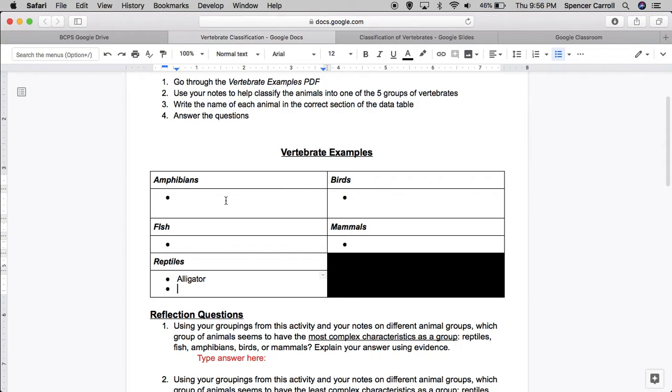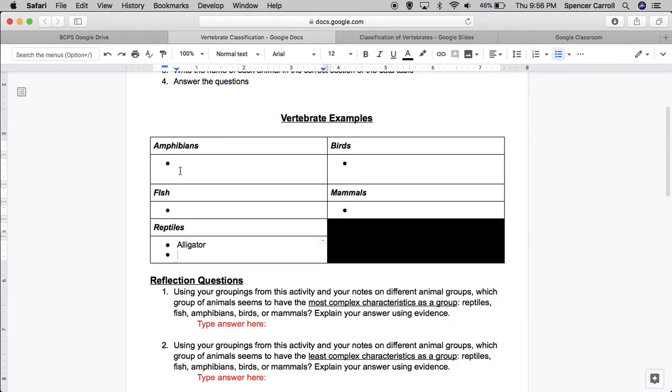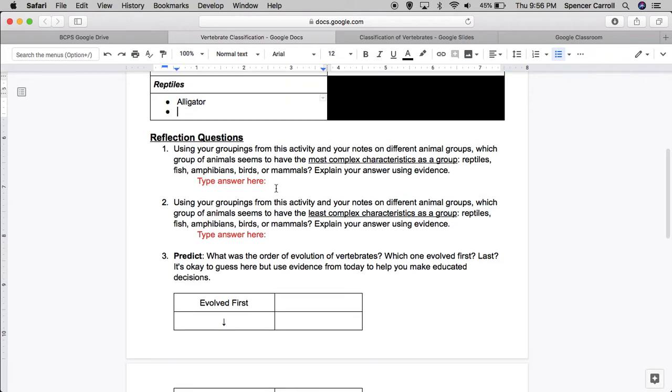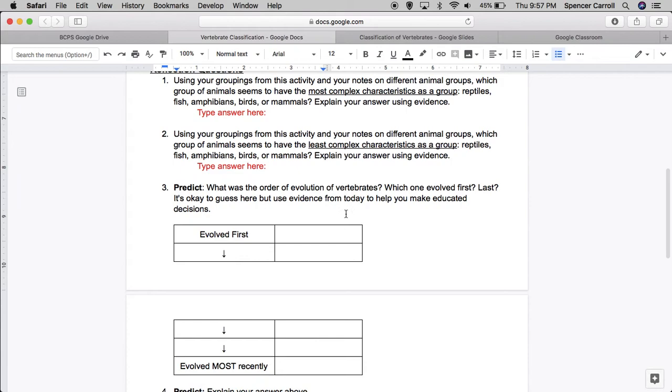We tend to think that animals with very simple characteristics or characteristics that are the same among most of the species within that group are not as complex as organisms with more complex characteristics. Now, we're going to get into this a lot more as we go through this evolution unit, but this is a great time to start thinking about which of these 5 groups seems the most complex and probably evolved later, and which ones are the least complex and probably evolved first, which is actually what question 3 is.